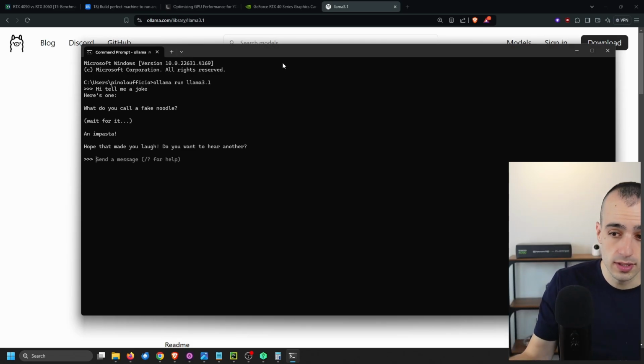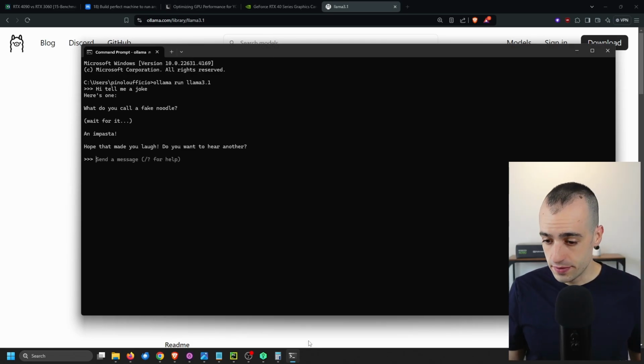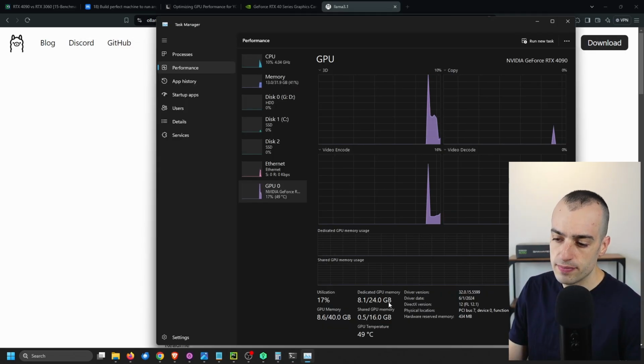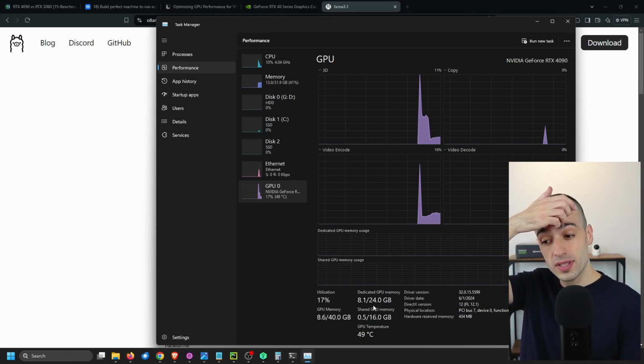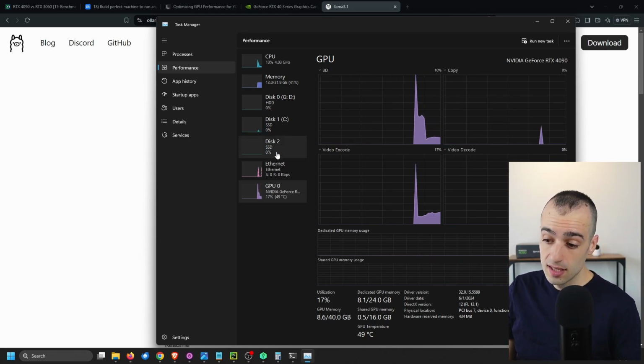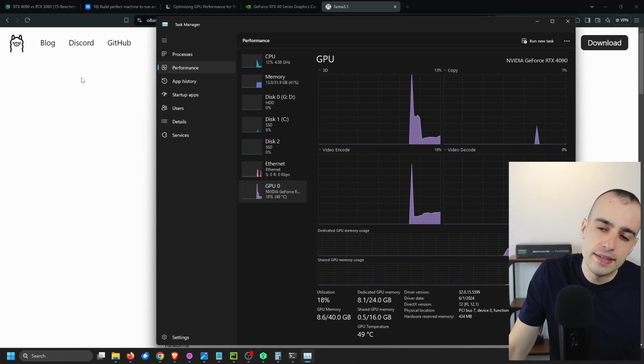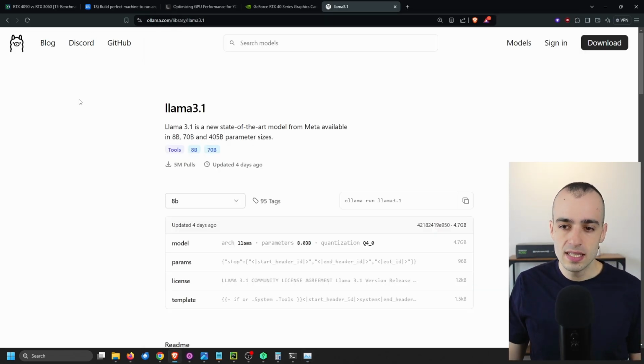Very small also, so this can run on many graphic cards. It's taking around 8 GB of memory on this graphic card. So if you have 10 or 12 GB VRAM on the graphic card, you can run that. You can also run this if you don't have a graphic card, on the CPU. If you have a Mac device with a good amount of RAM, this will run.